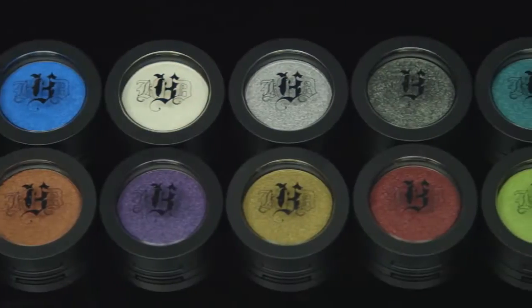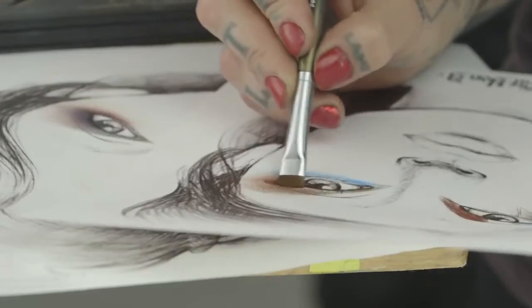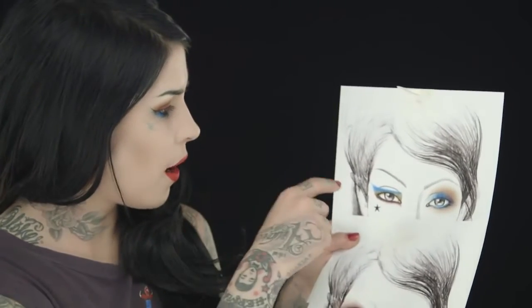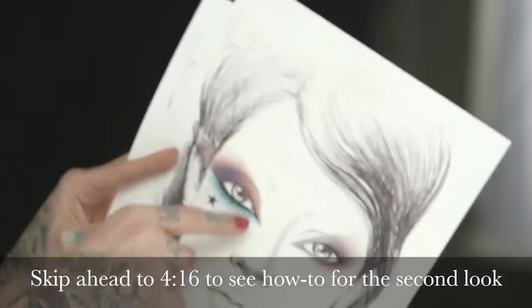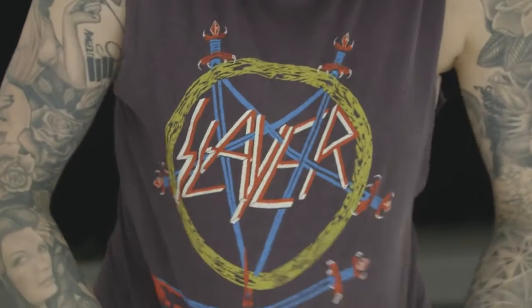I know I probably look super weird because one eye is totally different than the other. We were going to do this tutorial for my new Metal Crush collection, and Eric Soto and I were collaborating on face charts — there were so many cool different looks. I just couldn't make up my mind, so I chose to do two different looks using the same three shades. I wanted to make something very angular and block-type shaped, and also show how soft and easy it is to blend this formula. It's the Metal Crush collection, so I'm totally going to wear my all-time favorite Slayer t-shirt — and I just happen to have the matching color combo for Metal Crush.